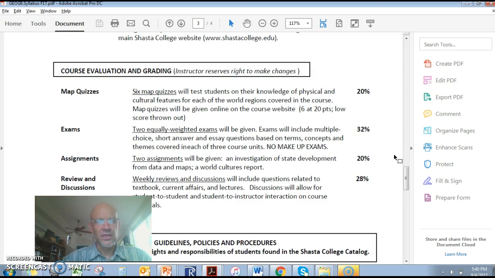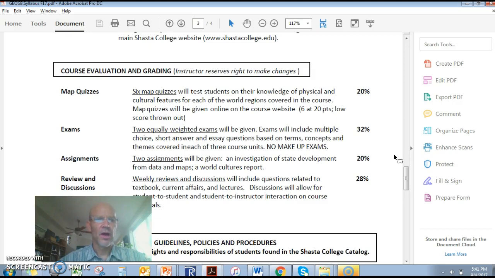There is an interactive map quiz utility on the course website, the textbook website link that I showed you on the home page. And that's really handy because you can just practice on your own at identifying and naming places around the world. You guys will do Europe and Russia for your first quiz, and so that's where you would start with your own practice. 2 equally weighted exams will be given, and you can see the percentage that makes up for the course.